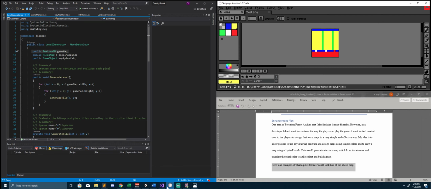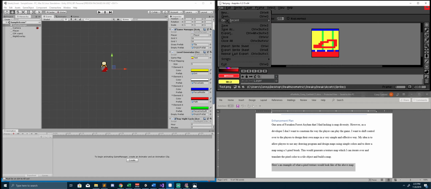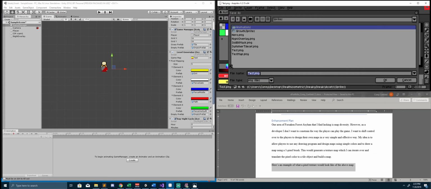Just to show you that it is working, let's edit this for a second. We'll erase some tiles and fill them in with some paths here, so we should have a pathway, basically. Make sure I save it in the right location.